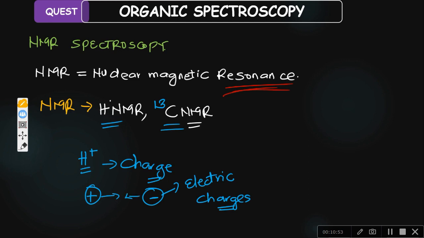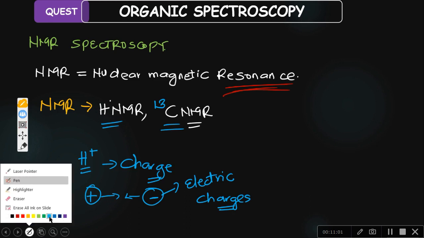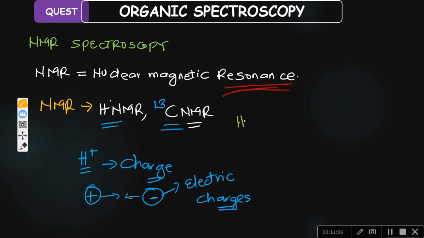Exactly. Now, a charge, especially that of the proton, you can see here, has what we call a spin. The spin, the nuclear spin. So you call it H positive. It has what we call what? A spin. Is that okay? So this charge you see here does not just stay where it is, but rather it has a spin.